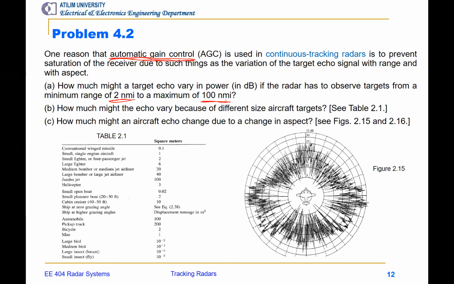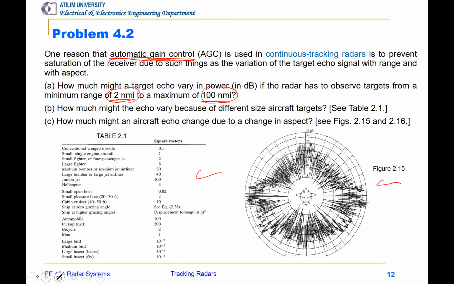Here there are 2 things, of course. One is the distance, the other one is the radar cross-section of the target. So you will see that the difference of the received power is quite big. So there should be something that you should use at the receiver to balance this difference. Okay, that's called automatic gain control. Okay, AGC. Please use this figure and that table to answer or to solve this problem. In office hour, you can ask your questions regarding the problems, as you know.